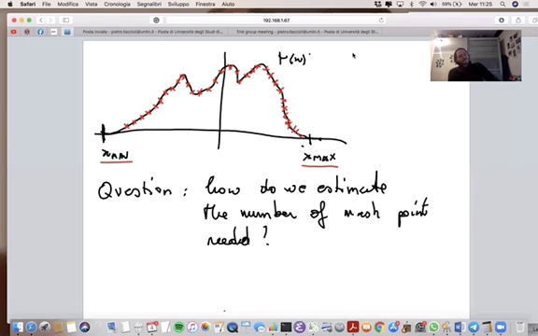And let me give you two answers to this question. The first is, I start from an initial guess, and I perform a calculation. Then I perform another calculation in which I double the number of grid points, and another one in which I double again, and so on and so forth. And when I see that the result stops changing, that's where I have enough points, right? And most of the time, this is a very natural procedure.